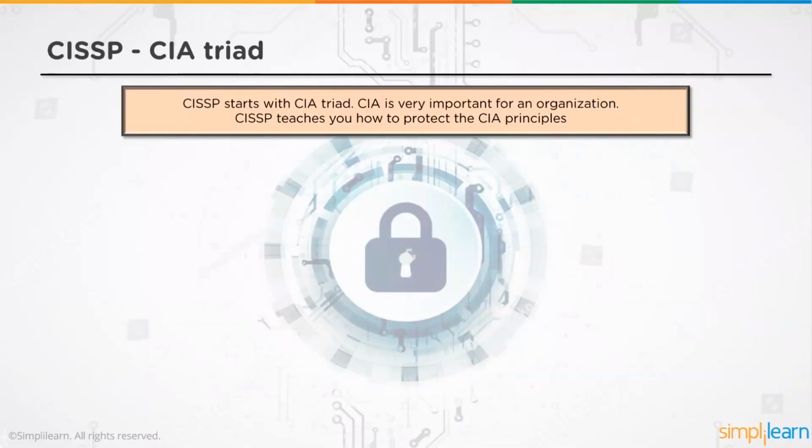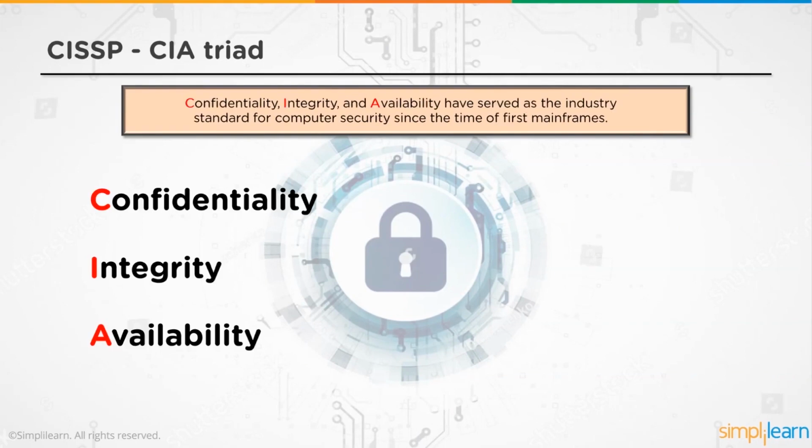So, in CISSP, as with every security course, we start off with the CIA triad. Now here CIA is confidentiality, integrity, and availability. So it starts off with every security mechanism. When we talk about security and we want to keep things secure, what is it that we want to secure? It is the data of an organization that is the most valuable asset to the organization, and that's what we want to secure.